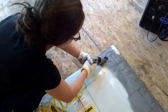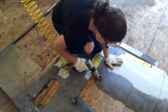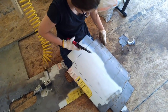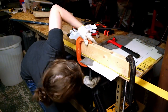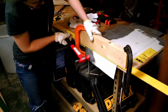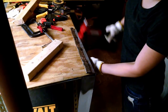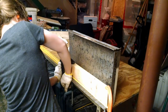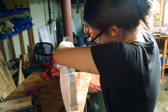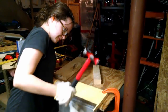I'm using my metal shears to cut out shelves from the sides of my old water heater. I don't have a sheet metal brake, so I'm clamping the sheet metal to the edge of my workbench and using a body hammer. That should just about do it.